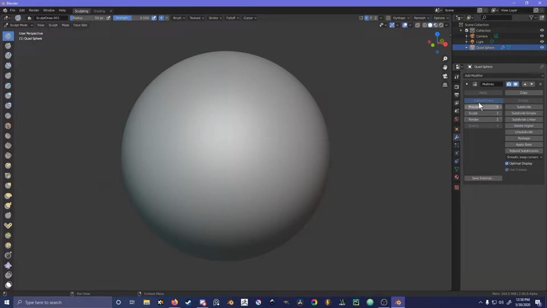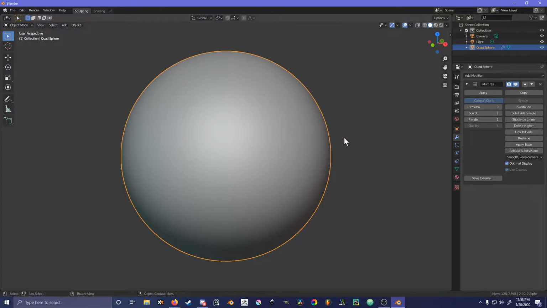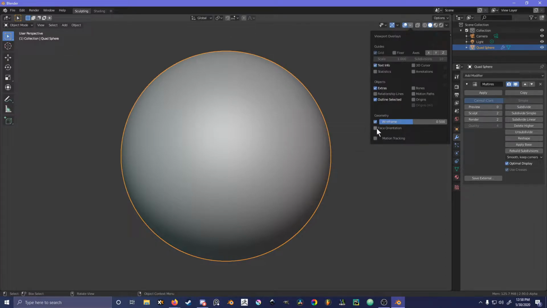The other annoying thing about the multi-res modifier right now is you cannot apply it in sculpt mode. So you have to leave, go to object mode. I lost all my settings. Change shortcut.